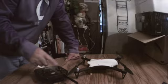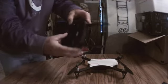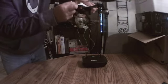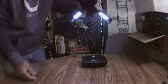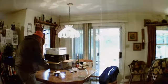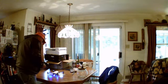So now make sure your throttle is down all the way. Push and hold the red button and turn the transmitter on, and you'll notice the green light flashes. Now pick up the drone and plug the battery in. Make sure you get the battery plugged in the correct way. It's kind of user friendly. You'll notice the lights are flashing and the light went solid on the transmitter. Toggle it up and down a little bit and push the red button, and there you go. It is bound. Play a little up and down motion here just to show you that it is bound and it does work. And that, my friends, is how you do it.